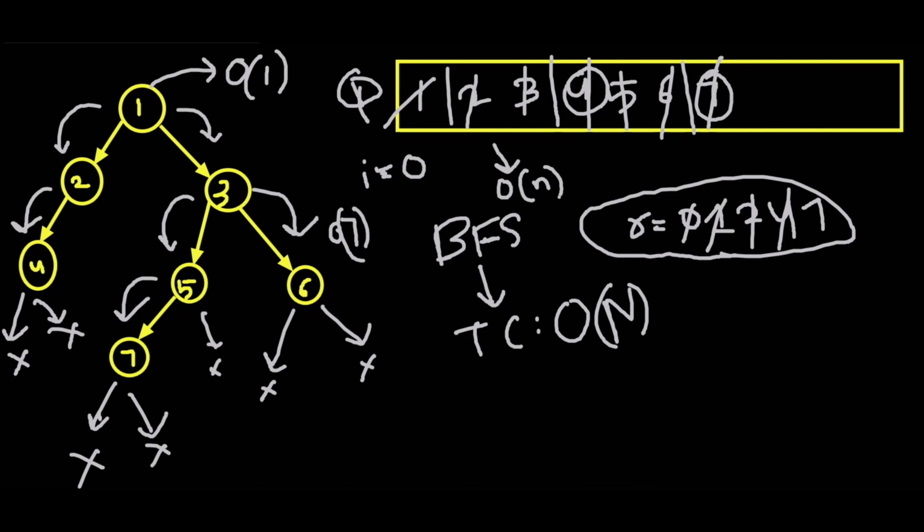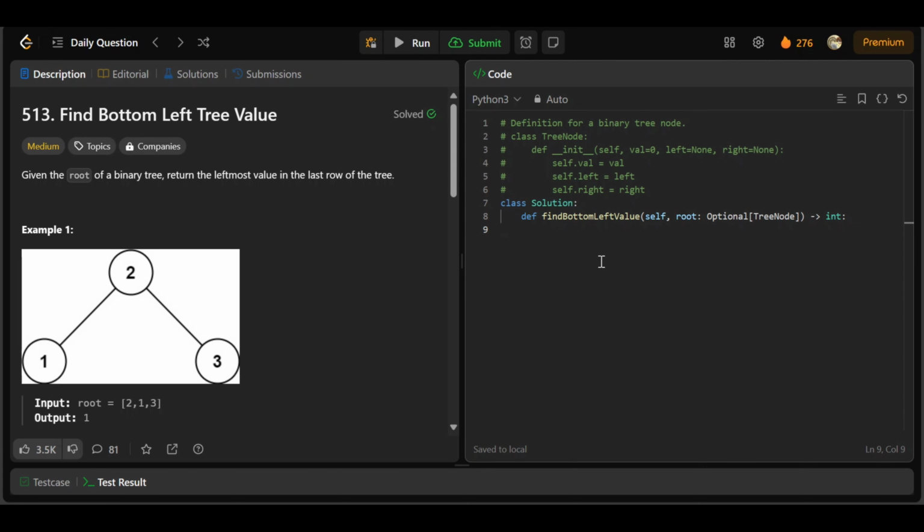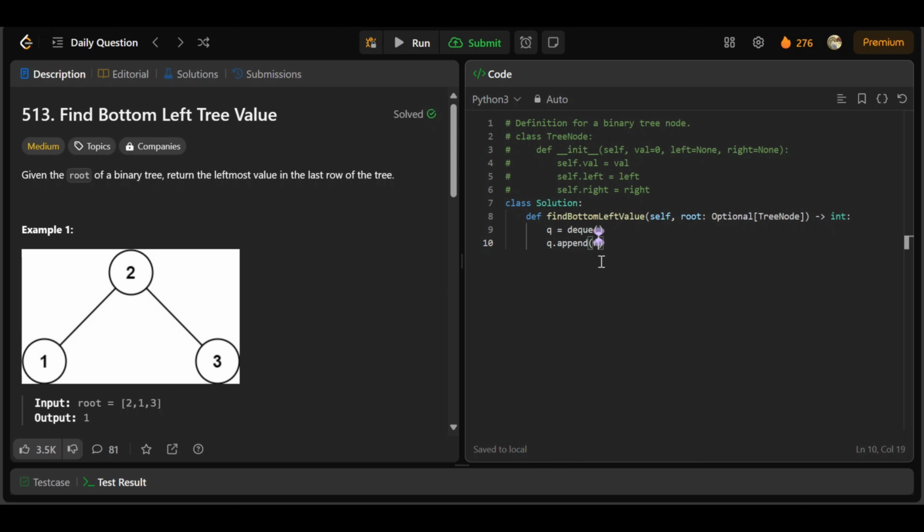Let's move to the code part. So let's first initialize q equals deque, and then first append the root into the queue. Now while this queue is not empty, we'll first take n equals length of queue, and now for i in range of n, we are iterating through the size of the queue.